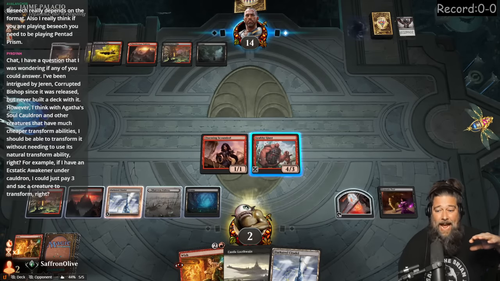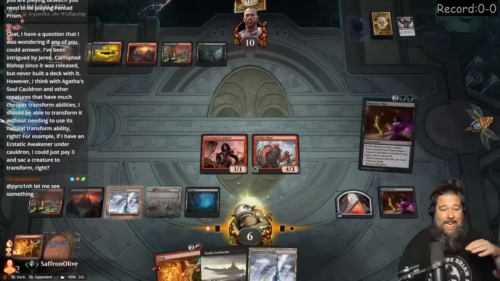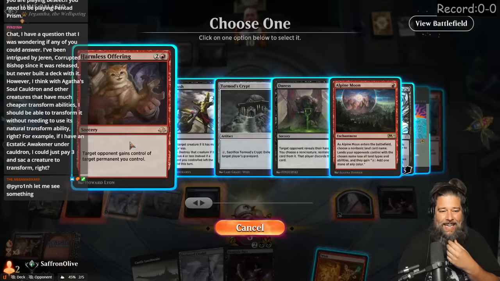Opponent passes. Okay, game four. We're doing it. We're actually doing it. We will wish. Yes, please. Wish. Harmless Offering.